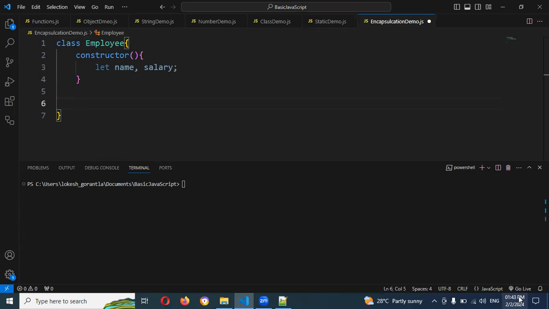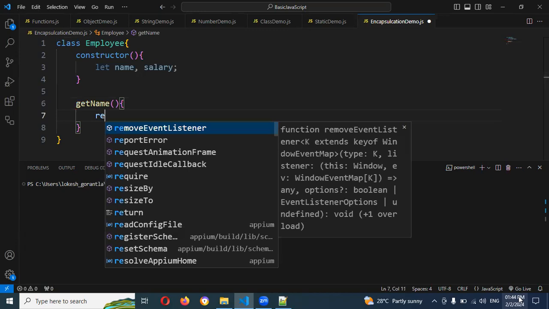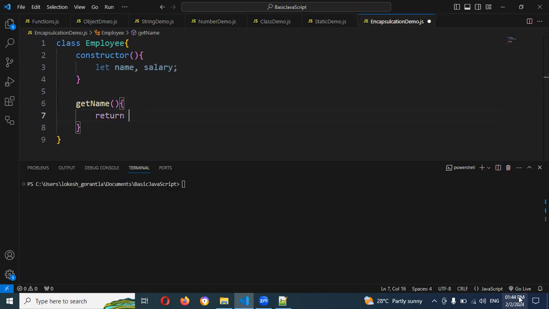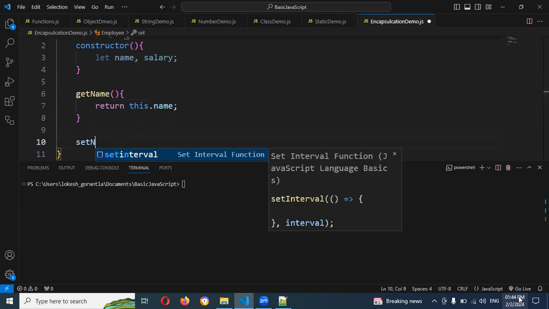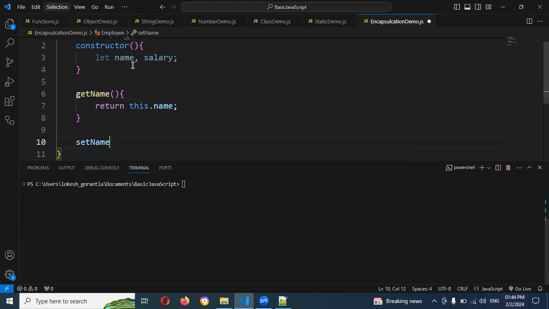How do we make a getter and setter? Get name is the name of the getter function, and here we make the return. The class variable we need to get, we access with the this keyword, this.name. We also need to make a setter, to set the name, because we have not set any name yet. For that we also need to pass a parameter as name.